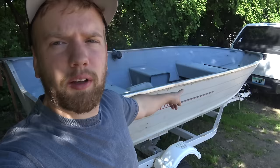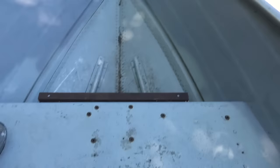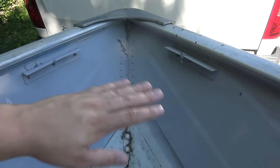All right, guys, we got a big project starting today. We're redoing this deep V John boat for my friend. So we're gonna do a platform right here, included on top of this bench. It'll go all the way up into the front, and then up right above it is gonna be a platform, just a little one, big enough for a trolling motor.